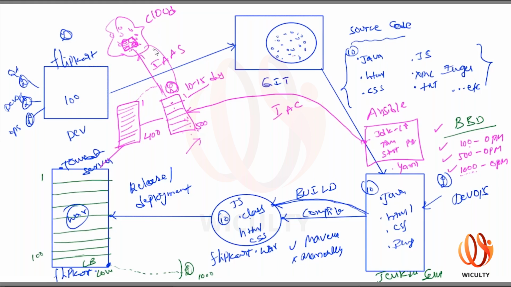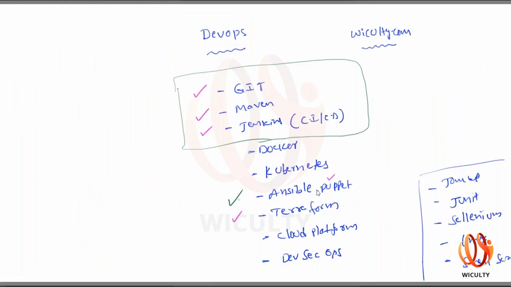That's where people think about the cloud, right? For normal small projects or small companies, they cannot afford to set up their own cloud like this. Very difficult. There are a lot of other reasons why we go for the cloud. Ansible and Puppet help you manage your infrastructure as code, not manually as a human being. With Terraform, you can provision thousands of machines from the cloud with required configurations, and cloud platforms enable you to provision the machines at any point of time, any number of machines based on your application demand.